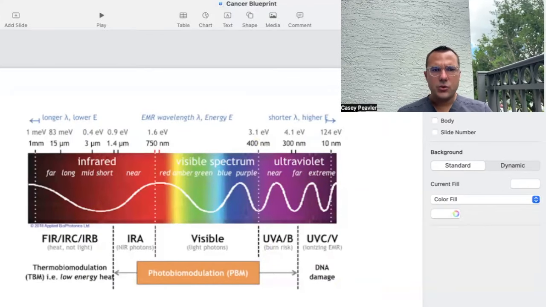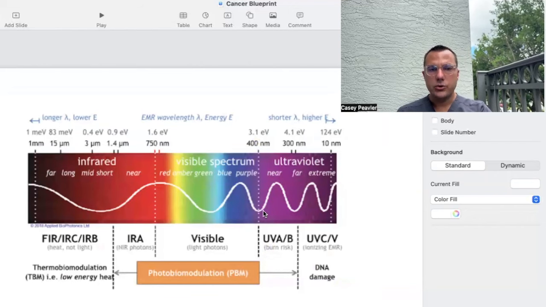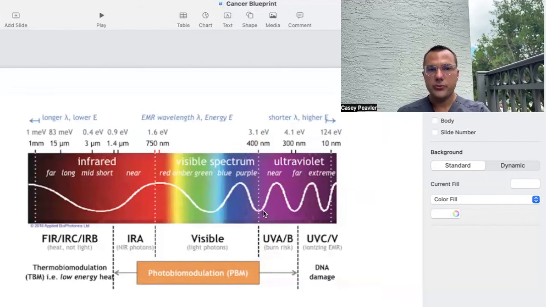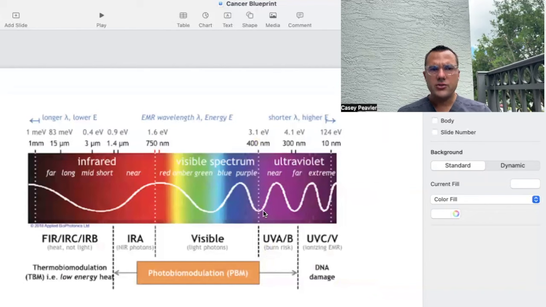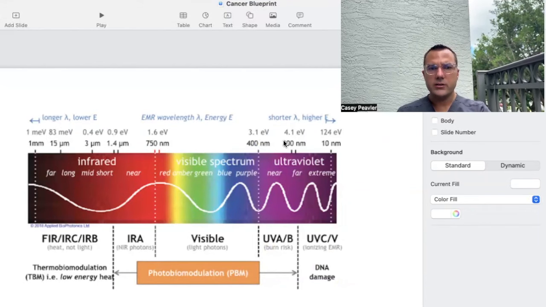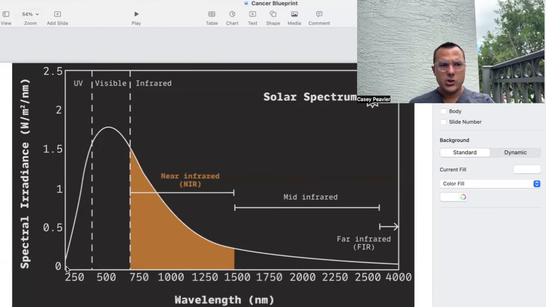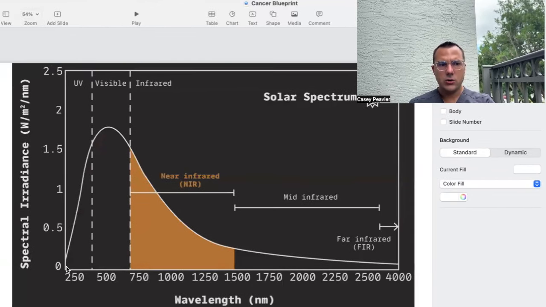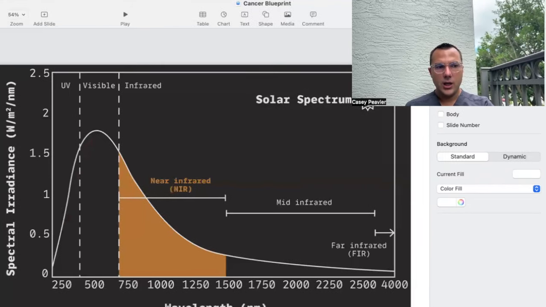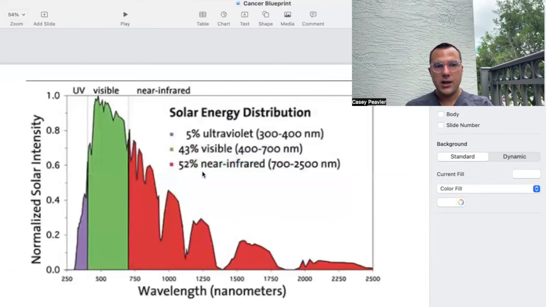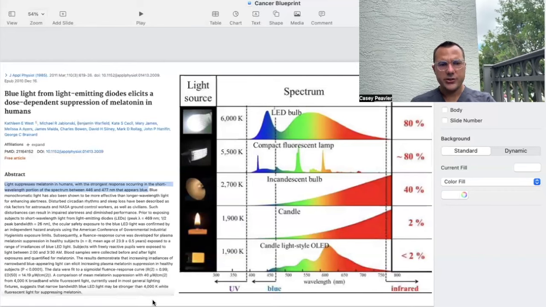I'm going to take us back to the light story because this becomes incredibly important when talking about melatonin. We talked about this during the vitamin D series when discussing UVB exposure to create the cholecalciferol molecule from 7-dehydrocholesterol. But in this story, we're looking at both near-infrared and UV. If you remember, the solar spectrum - this is a perfect solar spectrum at noon - has UV, the visible light spectrum, and then infrared, broken down into near, mid, and far infrared. You're going to see that an estimated 52% of all solar spectrum is near-infrared. How does that tie into melatonin?